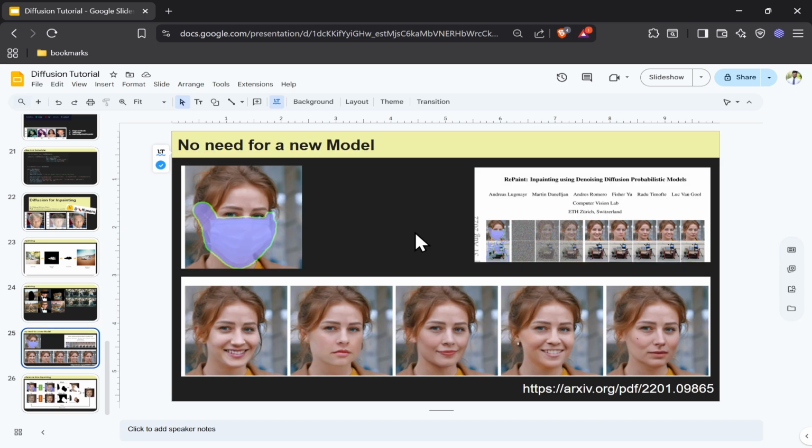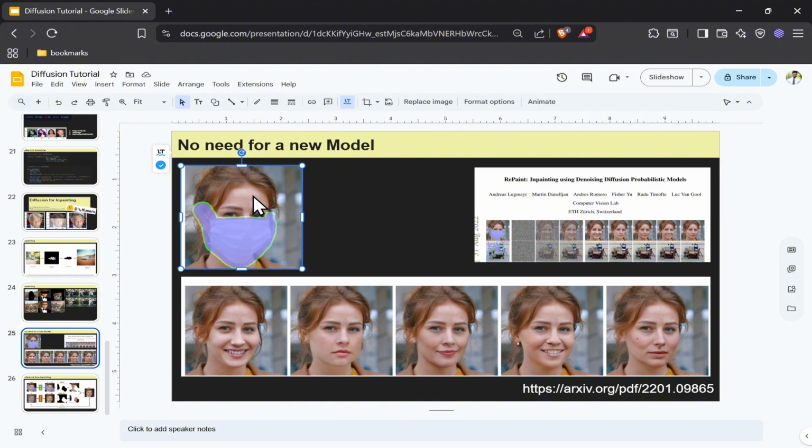Now the question comes, do we need to fine tune the diffusion model to do this inpainting? And the answer is a little complicated. Nowadays, there are models which are fine tuned for inpainting tasks, but in this particular video, we are going to look at a new way, which is proposed by this paper called RePaint, where we do not need any training of the already present diffusion model we have. All the computation is going to be done during the inference time. So we do not need to fine tune the model to get good inpainting results.